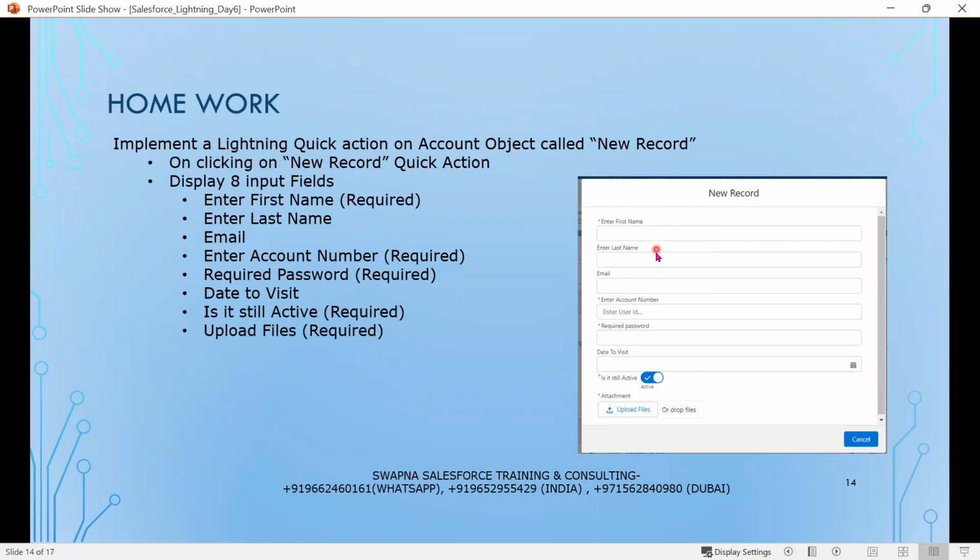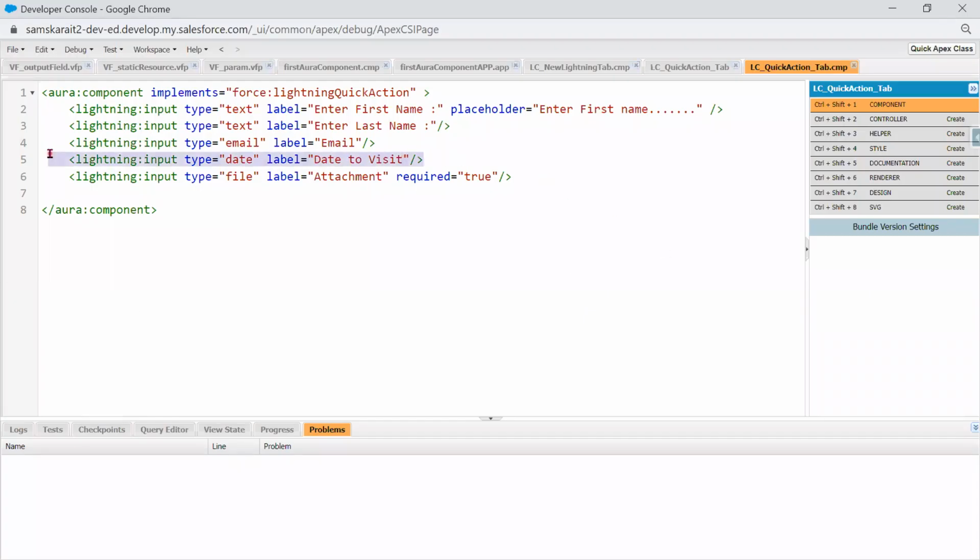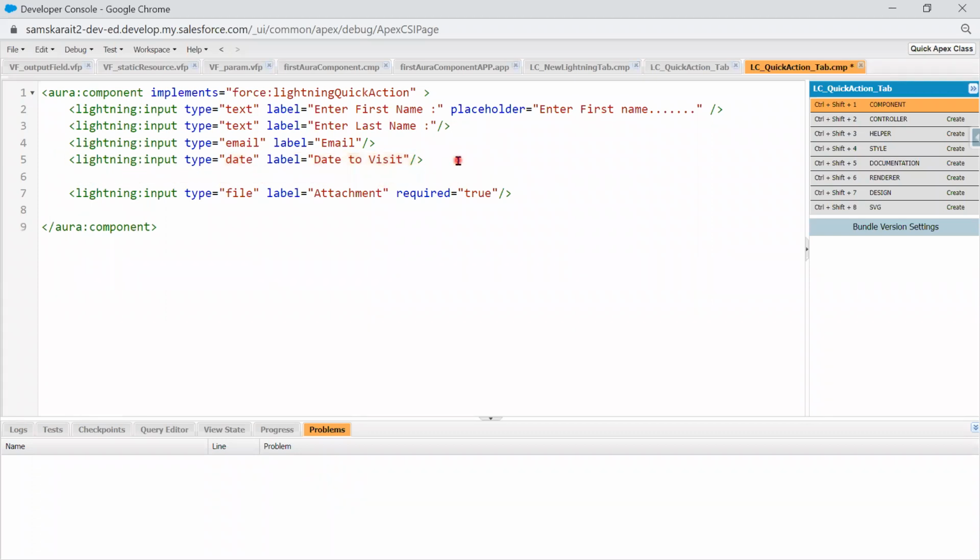You are clear with first name, last name, email, account number, this one. Okay, is it still active? What is this basically? It is a toggle. Not a radio option, it is a toggle. We call it a toggle. So how do we implement it? Use the type called toggle. Let's say, is it yes or no?